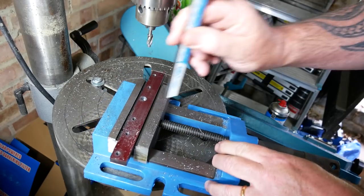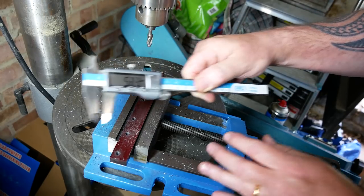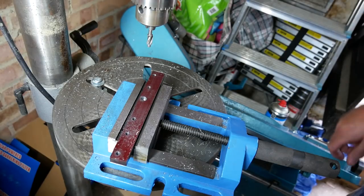One thing I am going to do, however, is measure just to see how deep I was there. 5.8. So in fact, I've gone much deeper than I need, as we saw when the bolt went in. So that's good, because I know for next time now. All right.